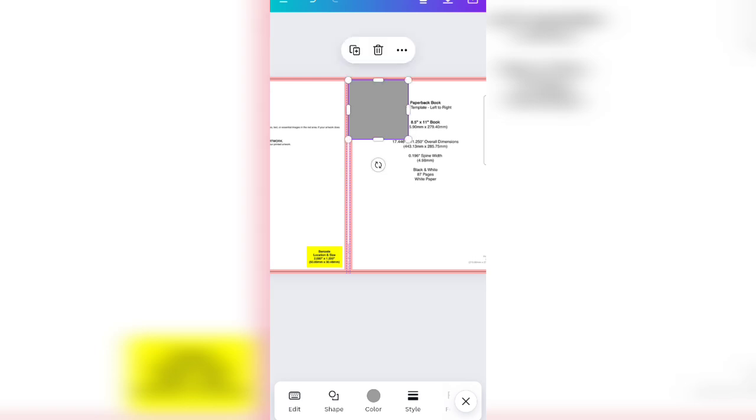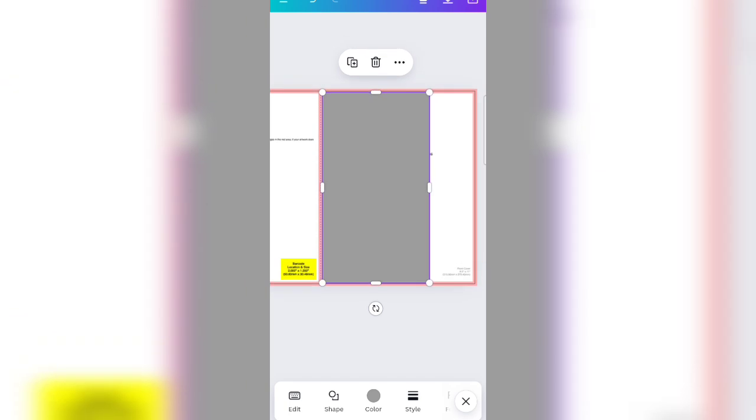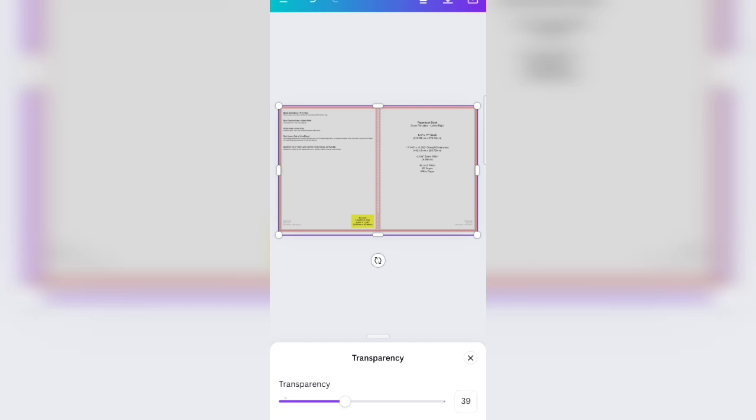And then you go to your elements, and then you pick the shape. Note, looking at this template, when you zoom closely, you see some dotted lines there. Make sure that whatever you're going to create will be within those dotted lines, because if any of your images or fonts cross those lines, then by the time it's at the printing press, whatever crosses those dotted lines is going to be cut off. So that is the danger of taking your images or fonts, like the title, beyond those dotted lines.